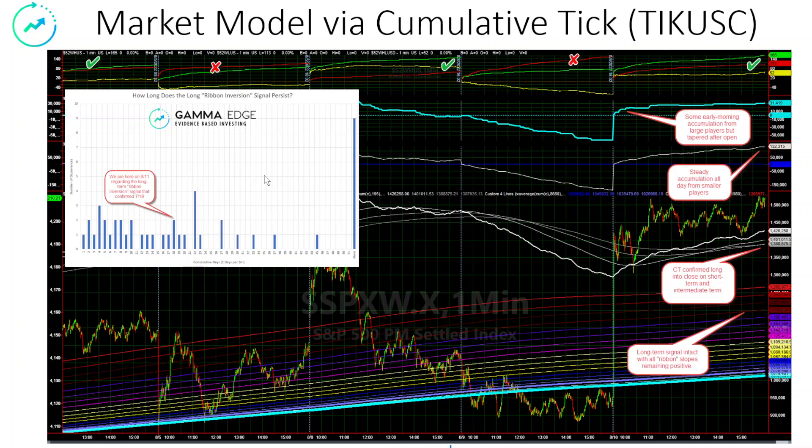I did misspeak last night on the open mic. I had indicated that the ribbon inversion was at day 21, but the overall model is on day 21-22 — it just completed day 21 yesterday. The ribbon inversion is our slowest indicator; it takes a while to confirm. I went back and looked — it started on the 19th of July, where the short-term signals started even earlier than that. Go to Taylor's blog entries within the Discord and you'll see that in detail. What's important is that we're on day 18 today, the 11th of August.